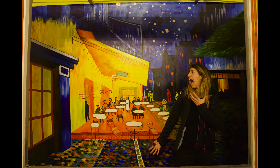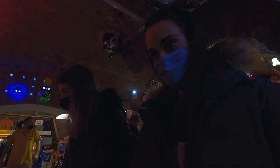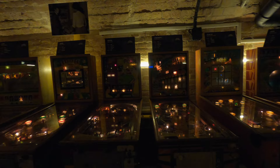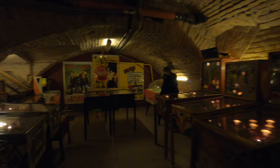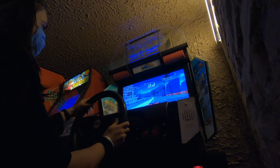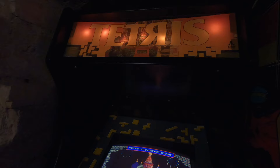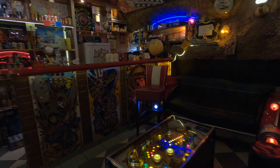Another very popular museum in the area is the Flipper Museum — a pinball museum that is more of an arcade, to be honest. For about 9.50 euros, you get access to their gigantic amount of arcade machines that will keep you entertained for as long as you please. We had loads of fun and I now wish we had something like this in London.